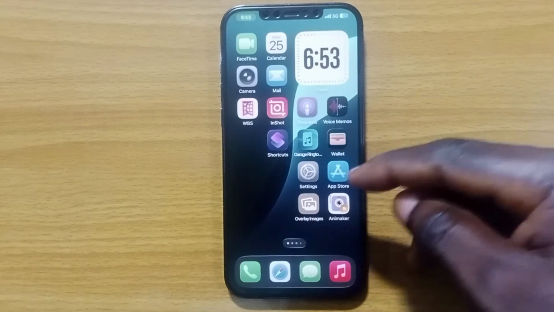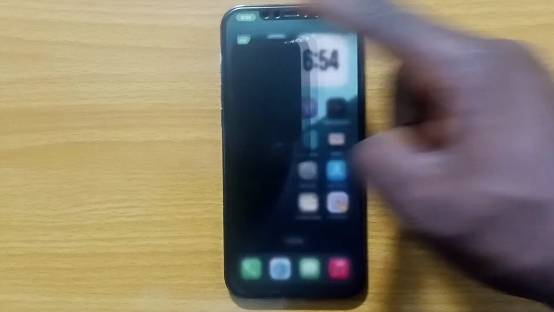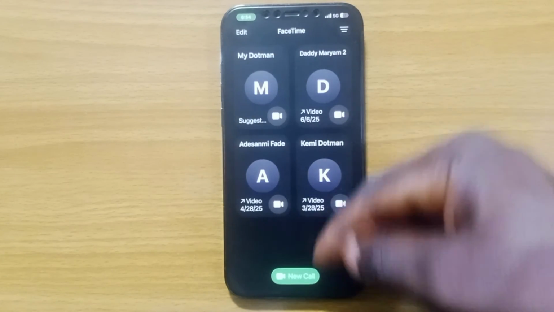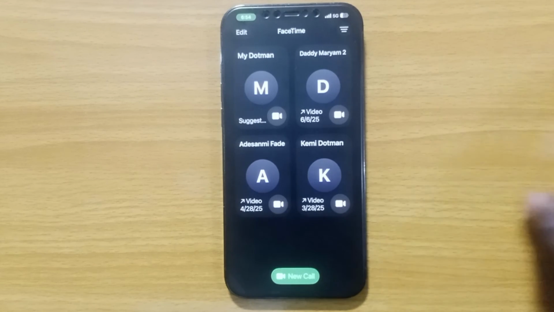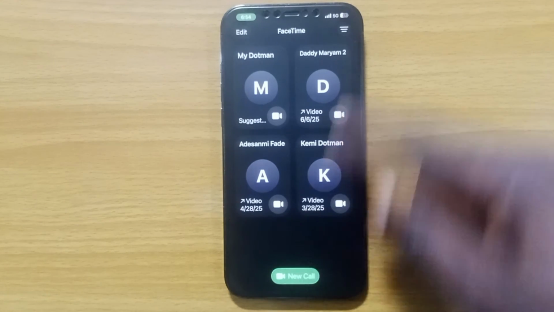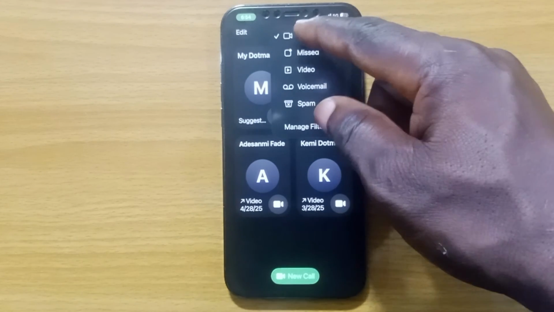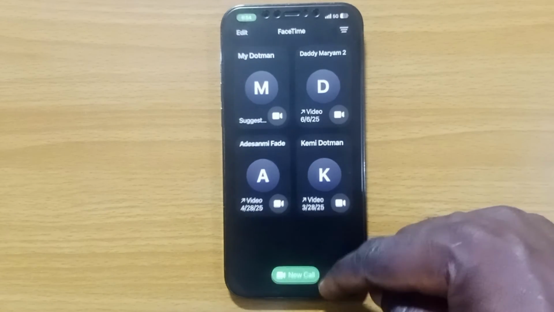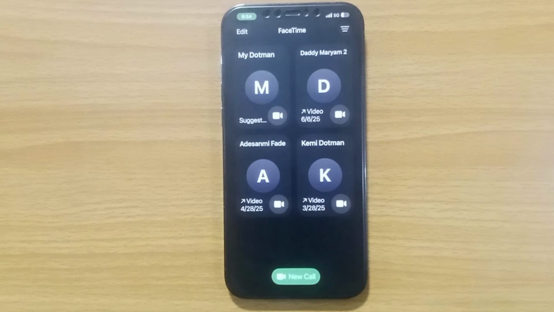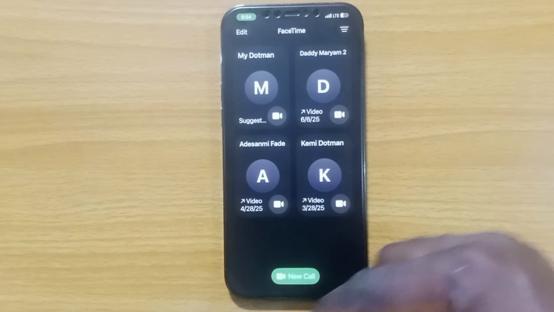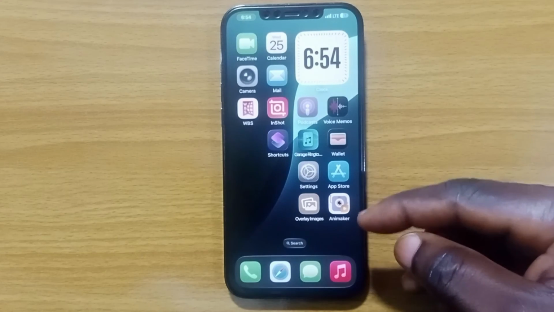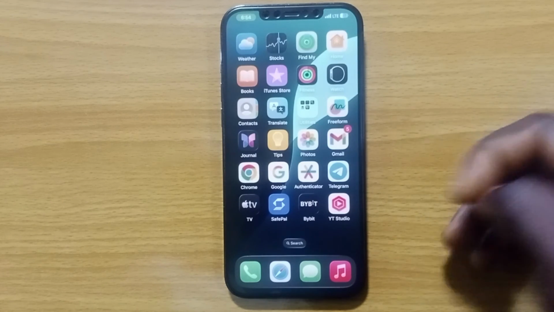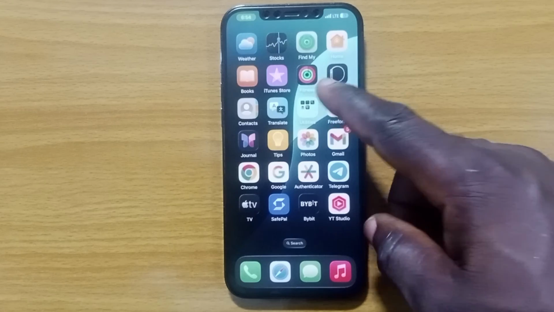Even if you try to access the FaceTime call, the new design is that you have access to the images and other important settings here on the FaceTime call with the new call and this button coming up here where you can access call, missed, and video call and another thing. The other important thing is that if you use the FaceTime call, there is a place now where you can record the screen on FaceTime. This has just been introduced to iOS 26, but Apple needs to improve on the design so that this will fit more of the users.